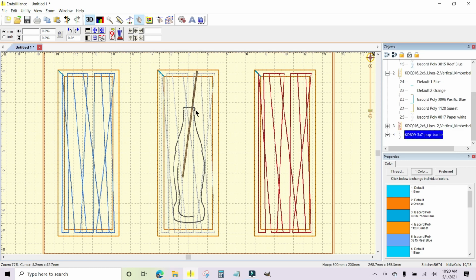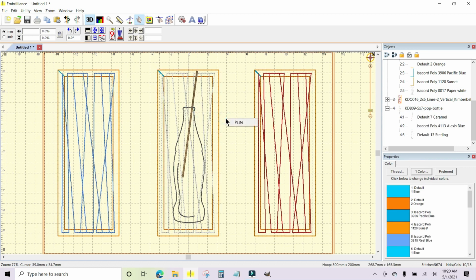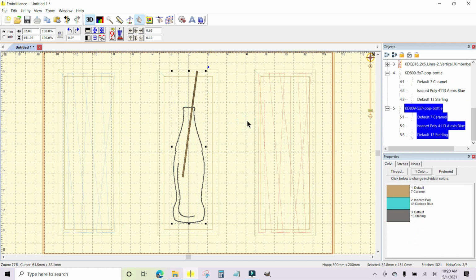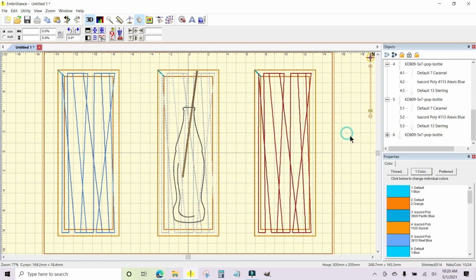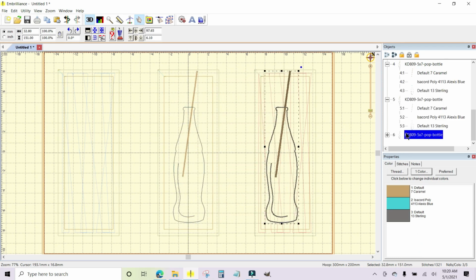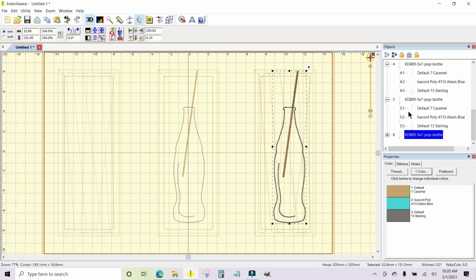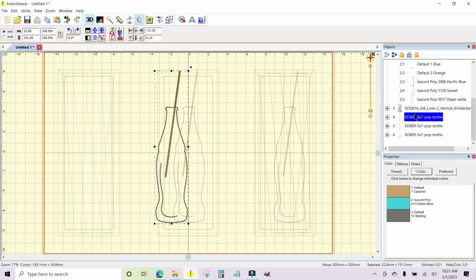And on the pop bottle, on the stitches, I'm going to right click, copy, right click, paste, and right click, paste. So this is the 3rd pop bottle, number 6. Here is the 3rd pop bottle with it highlighted. I'm going to take my arrow key. Make sure just that is highlighted. And I'm going to move it over here. Okay. And then that's the 2nd pop bottle. Number 4 is the 1st pop bottle with just that highlighted. I'm going to move it over here.